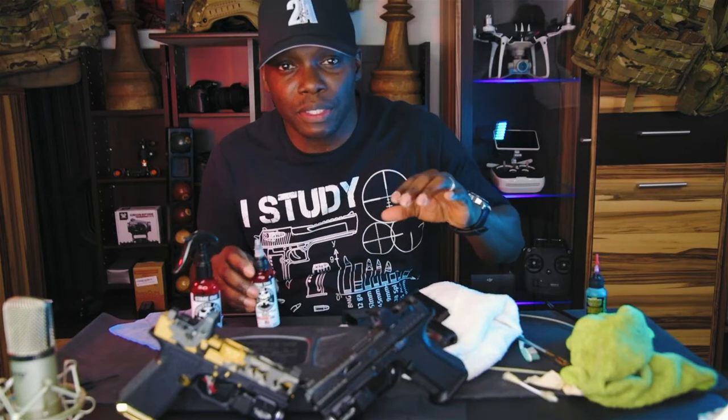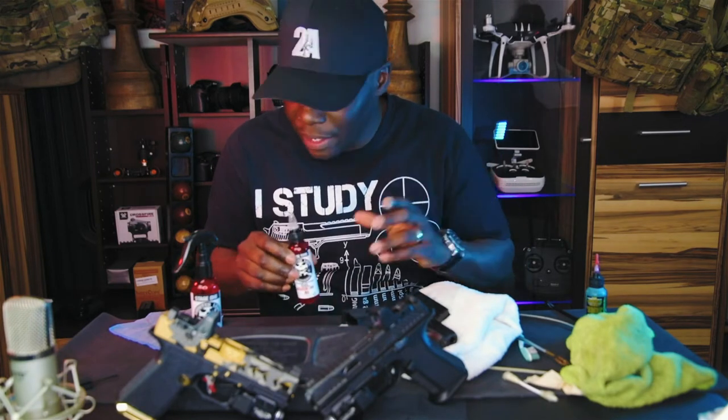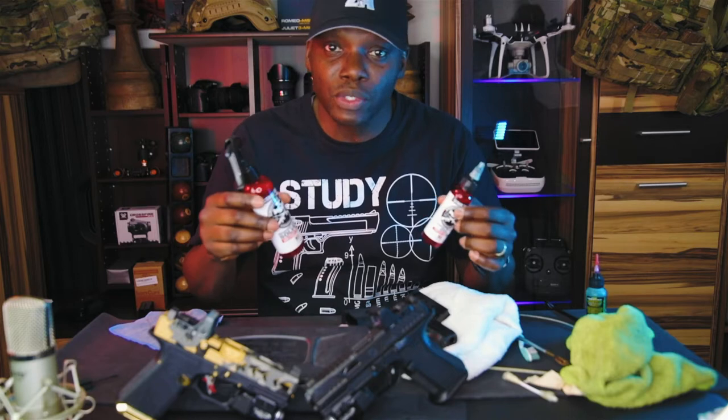I like the fact that they don't burn onto your metal. Sometimes you leave oil in your weapons, and then you go shooting and the oil burns onto your barrel. I like the fact that it doesn't do that at all. I also like that there's no water in it, so it's not gonna freeze if you live in cold temperatures, and it's not gonna rust out any of your guns and parts after you use it on your weapons.